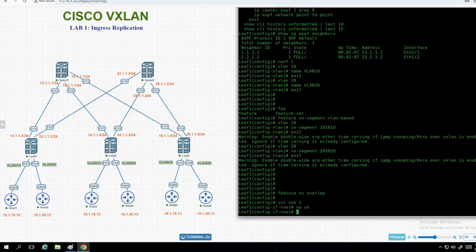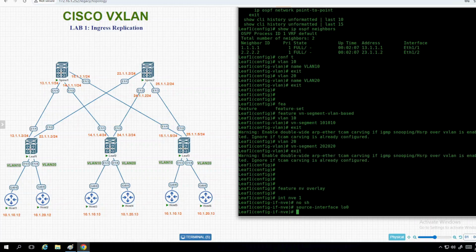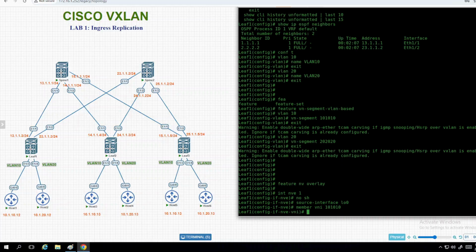Let's make it no shutdown, and source interface will be using the loopback 0, and I'm telling this NVE1 that this VNI 101010 is a member of the NVE1 interface. Okay, so I'll be running the member vni 101010 command.